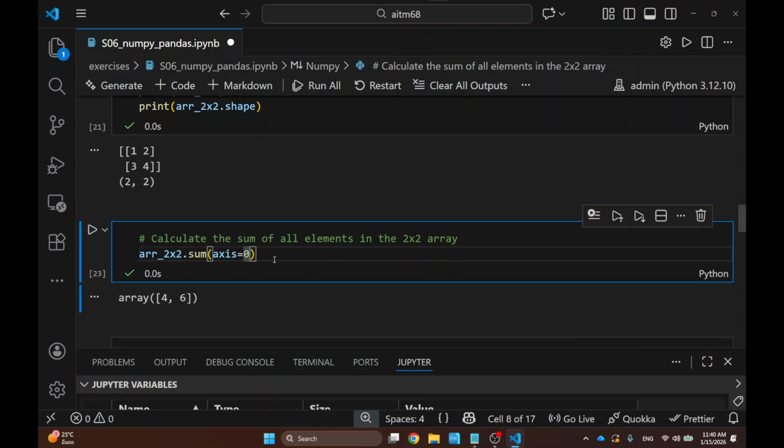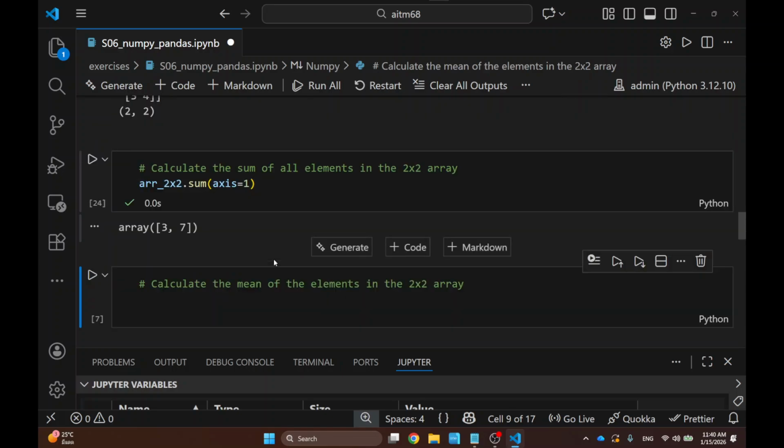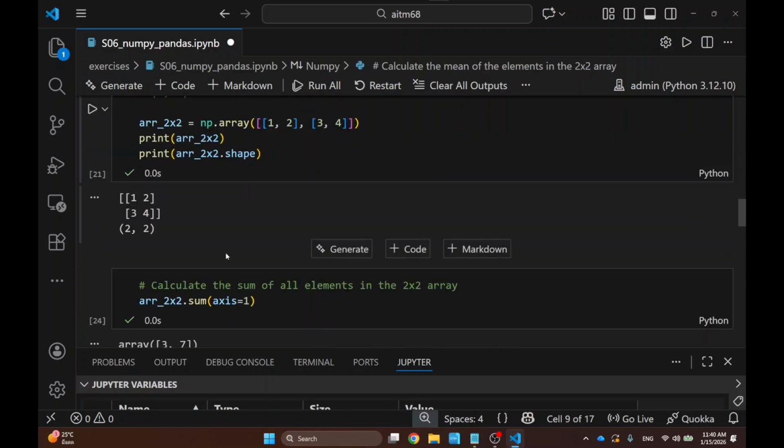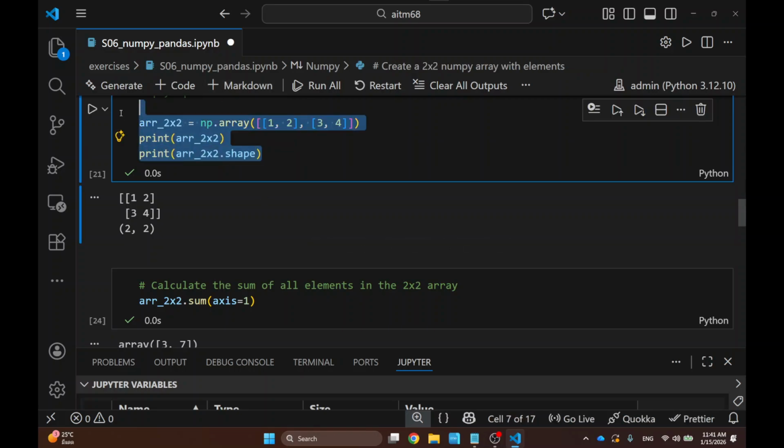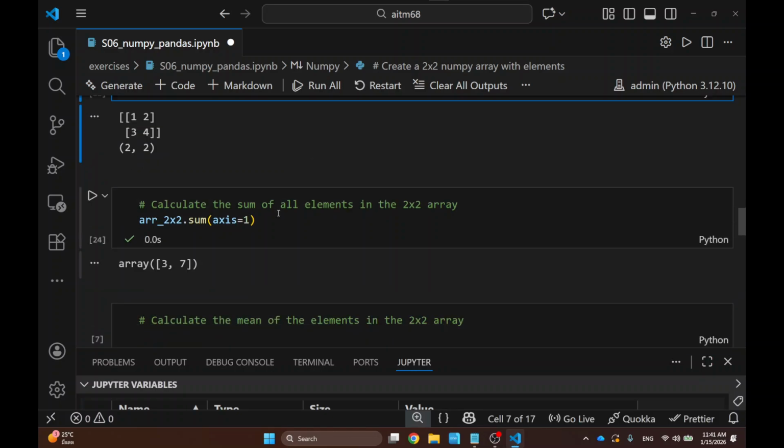And again, if you do this, x is equal to 1, it's a sum along the column. It's actually the other way. Okay, so yeah, I always get this wrong. Apologize for that. But this is something that if I have to do it, then I will construct a simple array like this and test it myself, so that I can make sure that I do it correctly. Okay? So, but that's how you would do it.